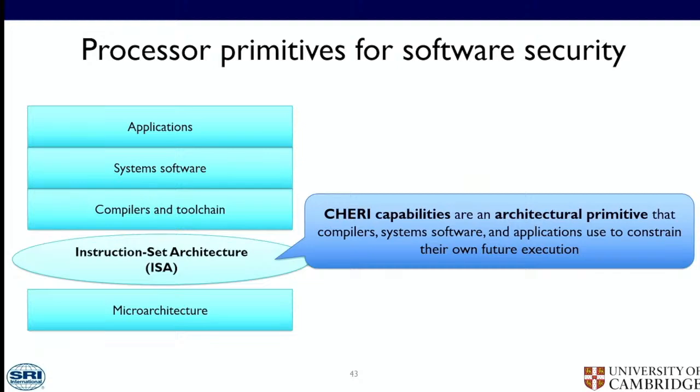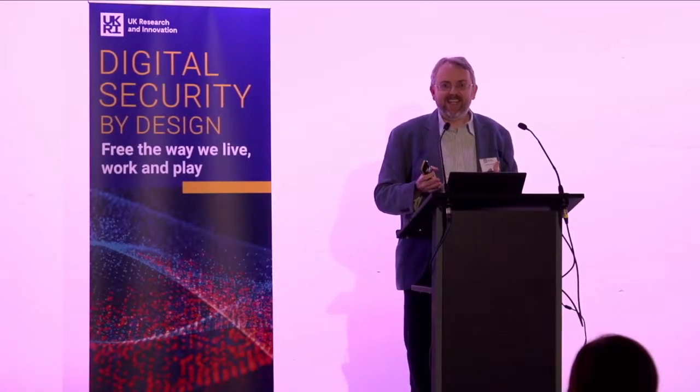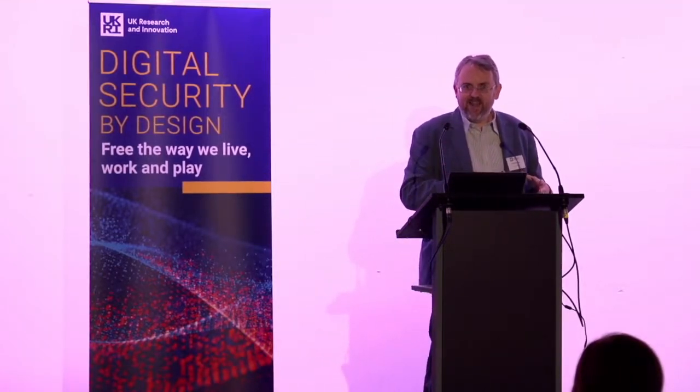idea. We add this data type, and you have to remember when we build software that we build many, many, many layers. In many ways, processors are quite dumb. You just tell them to do things like add two numbers together or fetch this from memory and put that in memory. And it's only because we run billions of instructions a second that it looks so clever, okay? So basically, this capability is right down at that low level.